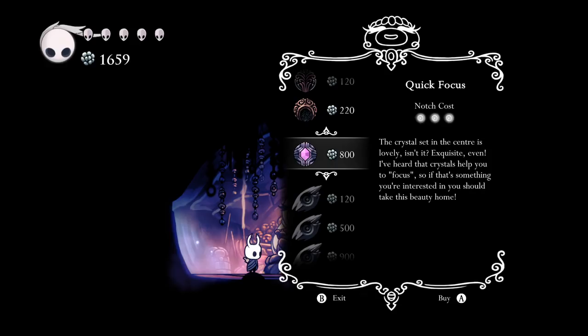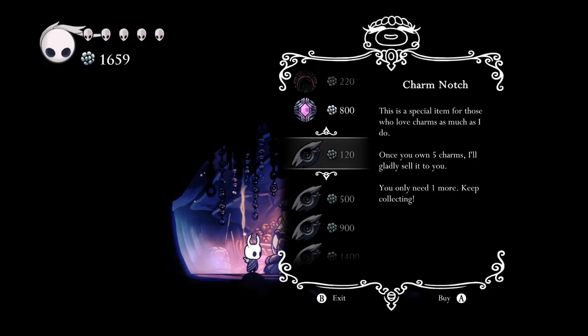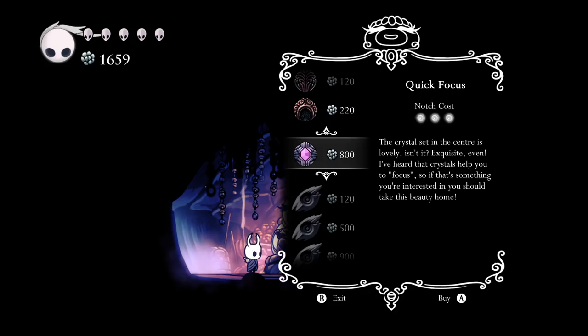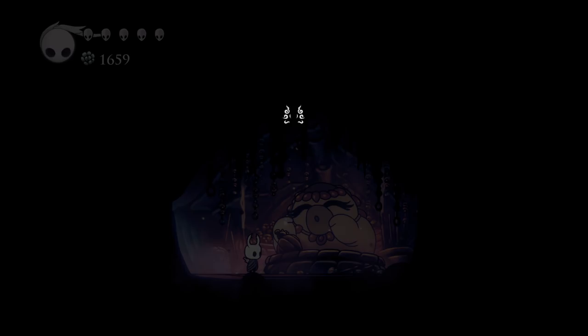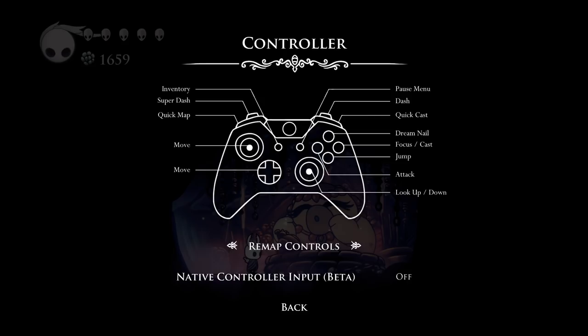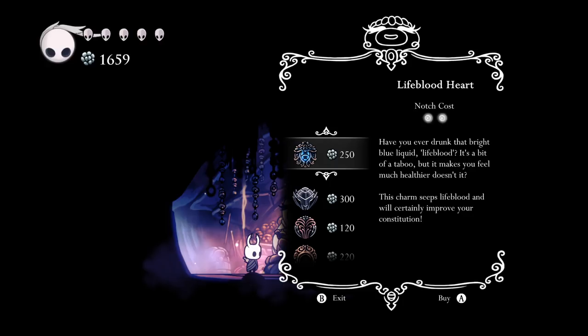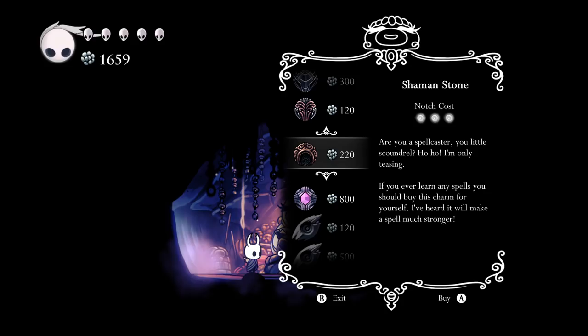Spell boost. Probably charge faster. Charm notch. Oh, once you own 5 charms, I'll sell it to you. 10, 18, 25. Okay. Help you to focus. Just want to check. I think focus is where I'm... Yeah, that's my charge to heal, so I could basically quick heal. I mean, I got enough money to buy everything. Spellcast nukes sounds useful, but at 3, I'm not sure.